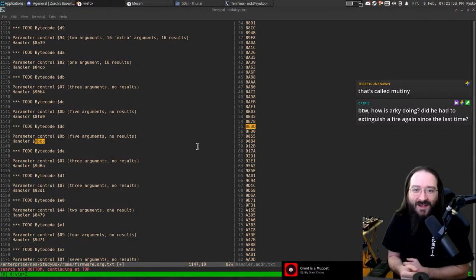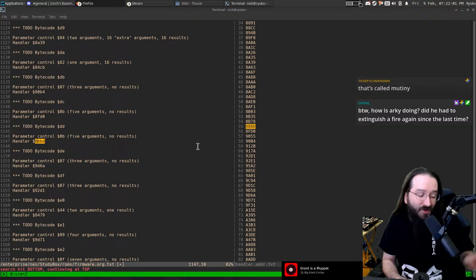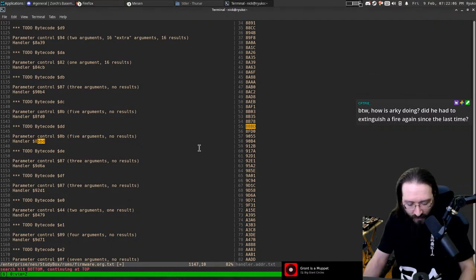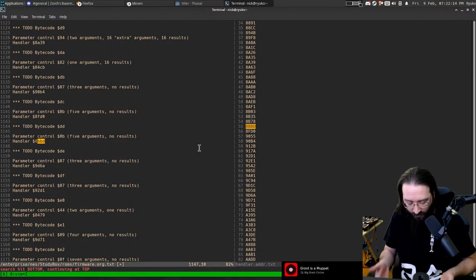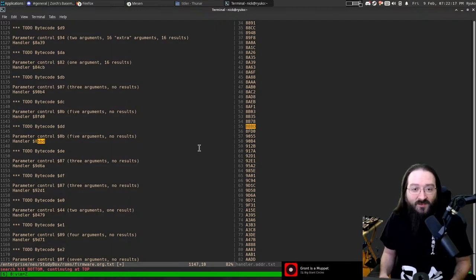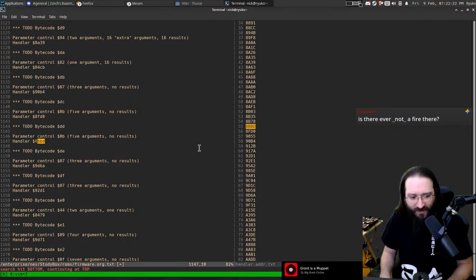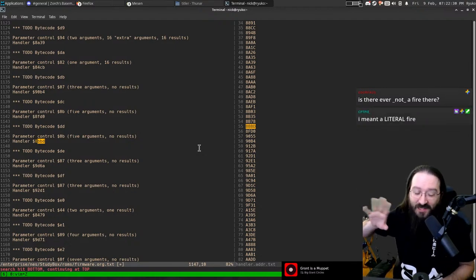How's Arky doing? Did he have to extinguish the fire again since last time? Oh, he's always extinguishing some fires out there on the floor. Those printers that he runs every night, they're going to be moving those within a year. They were just installed 6 months ago. They're going to be moving them to another corner of the room because they want a bigger mail inserter that's going to go where the current printers are. Because it's too big for the place that the old one was taken out of. Yeah, when is there not a fire, right? Our big Impica roll printer we're getting rid of. Oh, literal fire. No, no more literal fires.